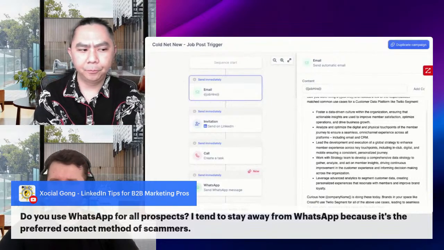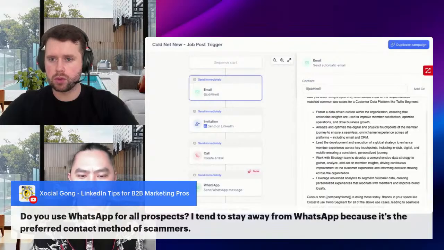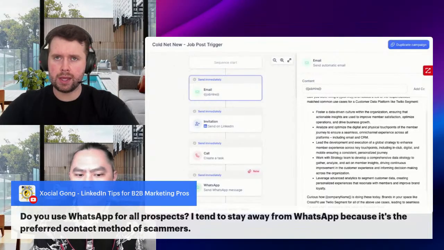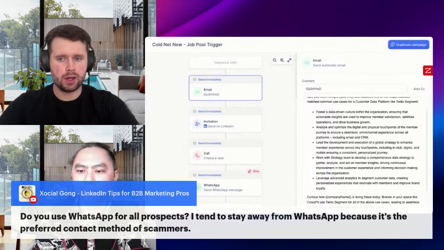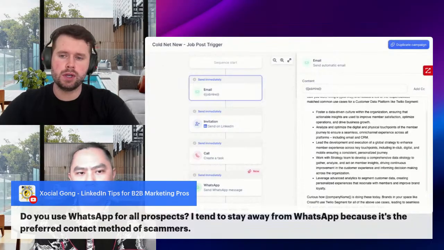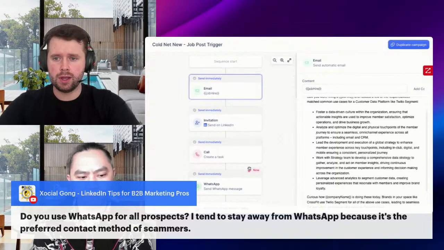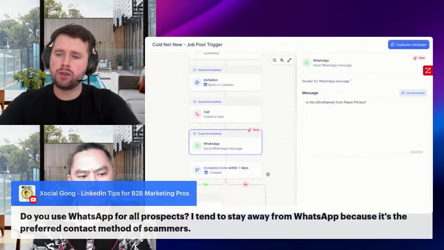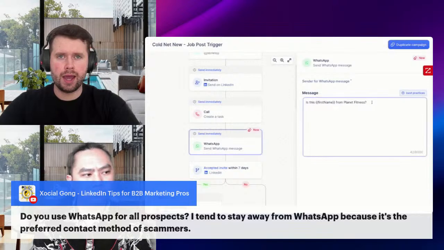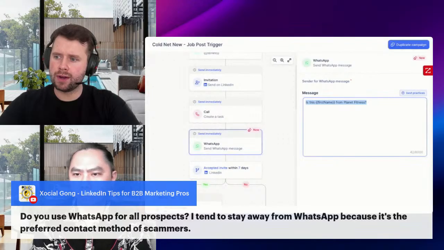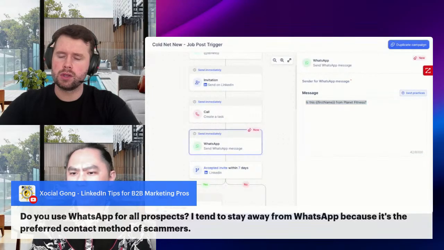Yeah, of course. I think it's going to depend very heavily on the market that you're dealing with. Within Latin America, WhatsApp is huge. It's absolutely a necessity. Obviously, you do need to think about how you're structuring your approach and making your introduction. But it's absolutely key, though it does depend on the market. Like you were saying, Jesse, in the US, from my experience, we definitely use SMS and iMessage more than we use WhatsApp.